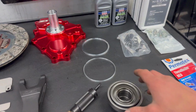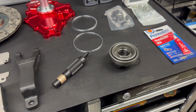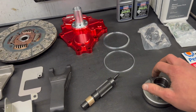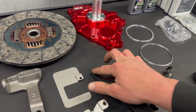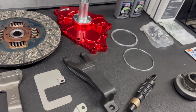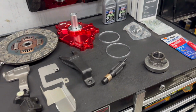We're back over at the box. I went ahead and wiped this down. It's looking good. One thing I did forget to mention earlier is grease. You're definitely going to need some grease, because you're going to want to grease up these spots and the little pivot points that actually go on here, the inside of this, the shaft on the inside of your transmission. Make sure you have some before you start diving into this. So let's get this car pulled in and we'll get to cranking.